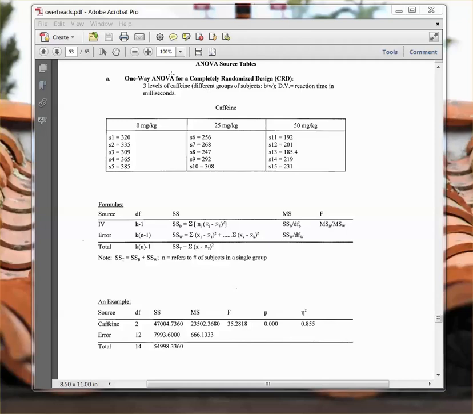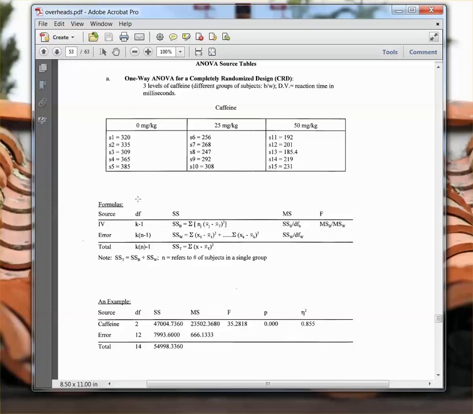So just to refresh your memory, this is when we have one IV between groups, right? We're doing just a simple, completely randomized design with an F test on that. So here's the table of data, and S1 represents the first subject, right? So that's the reaction time for the first subject, reaction time for the second subject, third subject, fourth subject, fifth subject, and so on. S6 represents the sixth subject through 10, 11 through 15. So we have 5 members in each group, each with different response times. That's our dependent variable, as you can see up here, okay?